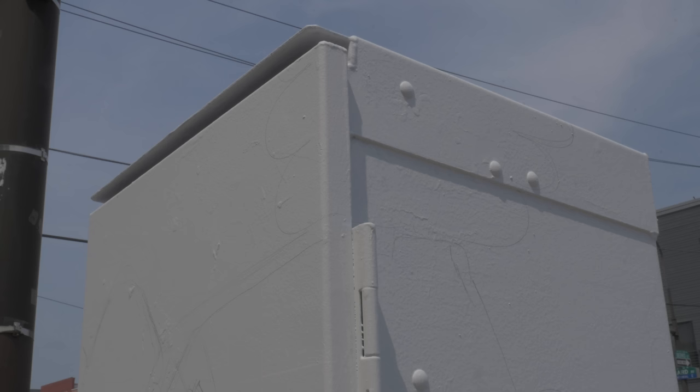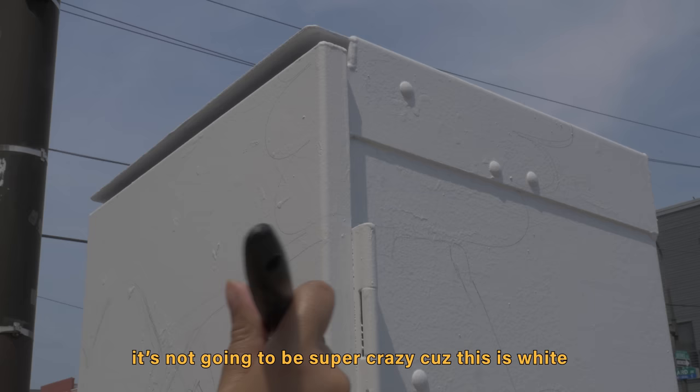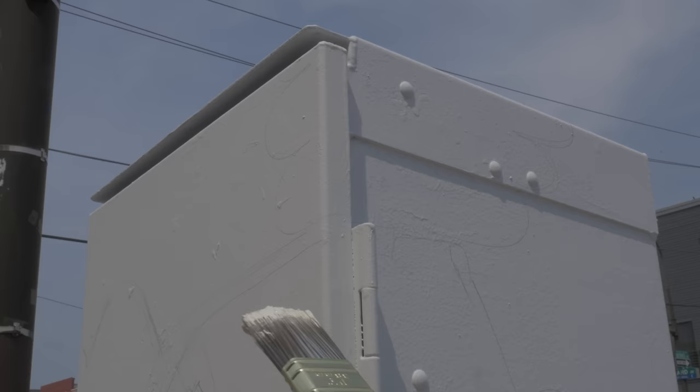Okay, I guess I'm just gonna start. It's not gonna be super crazy because this is white, so it won't be super dramatic.